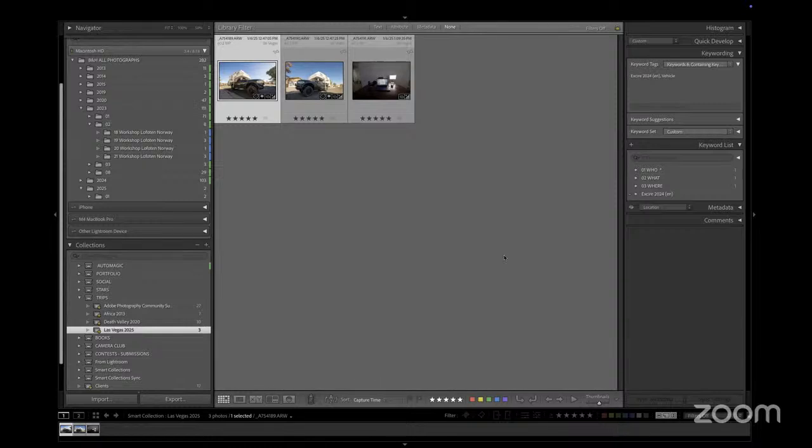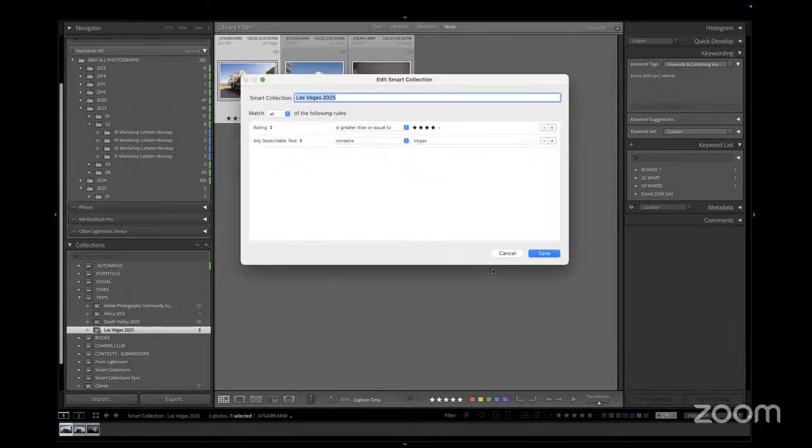So here's where it gets more interesting. When we have these smart collections, there's not much we can do with them. We can't move the images around. We can't share them. It's just there to auto-populate or auto-aggregate the images based upon the settings that we set up here. So that's cool. That's fine. A little helpful, but not really, right?